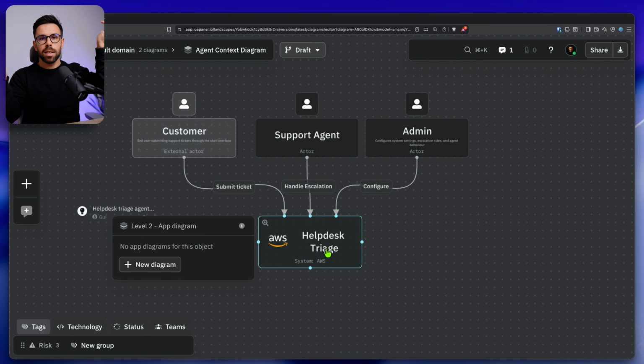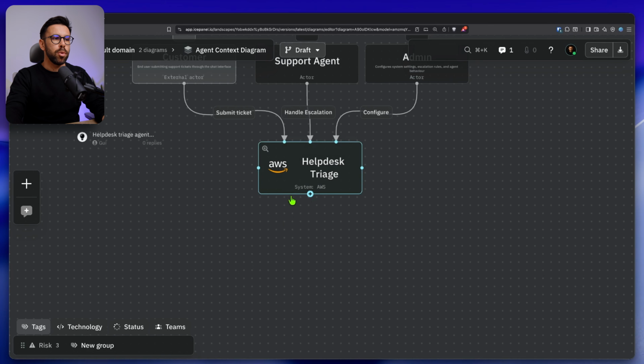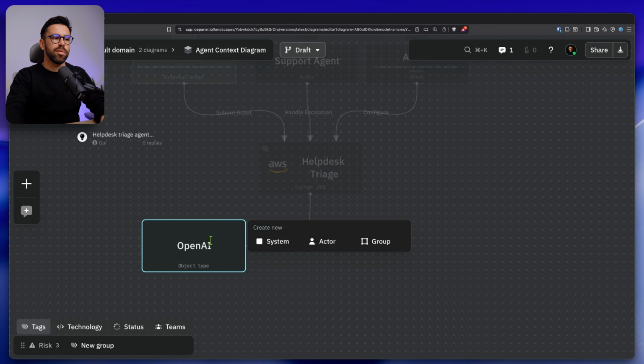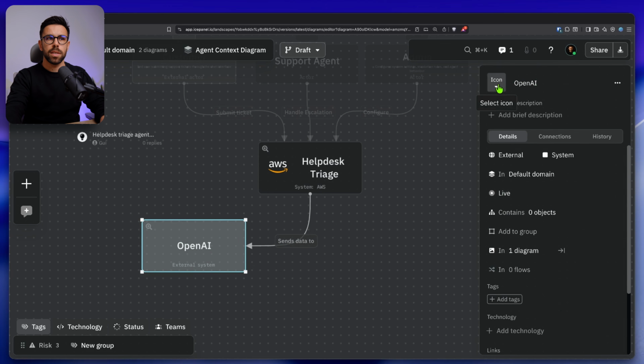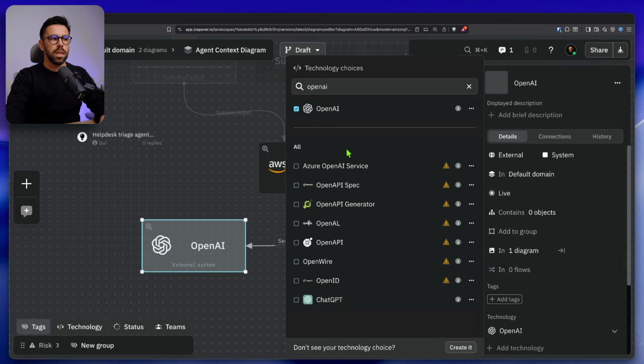So I will have a client sending a ticket. Am I using a third-party provider for something? And I will be doing it because, for example, I want to use an AI provider, something like OpenAI or Anthropic, to which I want to delegate the responsibility of reasoning of that agent. That AI agent will need to use a model that will reason about my requests. So we can bring here something like OpenAI, for example, that is a system as well. It is from the outside of our organization, and I can bring the logo here as well.